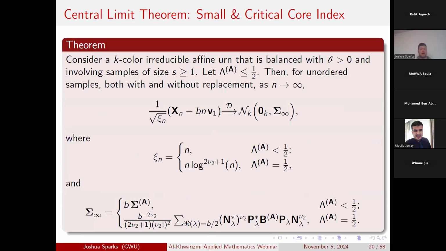We can then take this Y that I briefly mentioned and utilize this del Y as martingale differences. And through that, for the small and critical urn core indices, we're able to get a multivariate central limit theorem, just like in the single value case. We provide where the distribution should be going, based on scaling and relocating, and get a multivariate normal distribution, where the scaling factor and the covariance matrix are independent of whether it's small or critical.